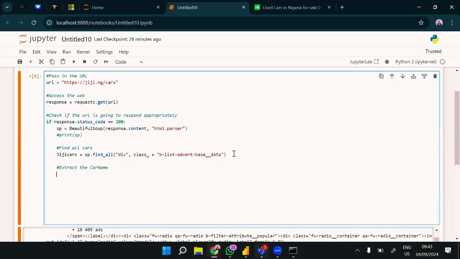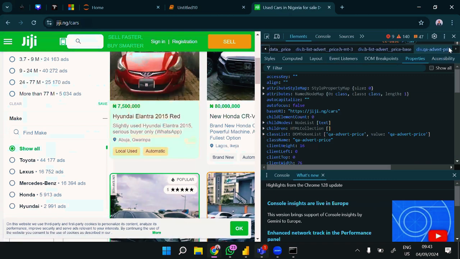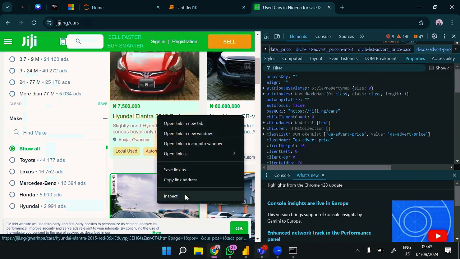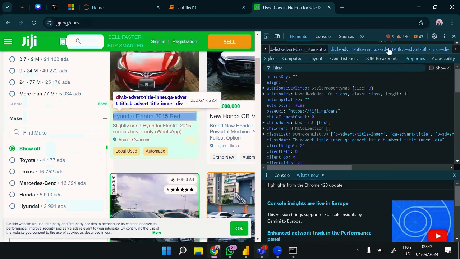So for that, I'm going to call it maybe car name, or let's just call it name. And then I'm not going to use this GG cars now, because that's where everything is. GG cars dot find. Now I'm going to go back to my website. This is the car name. To make things very fast, just right click on the name and then click inspect so that you see the one that captures what you are looking for.